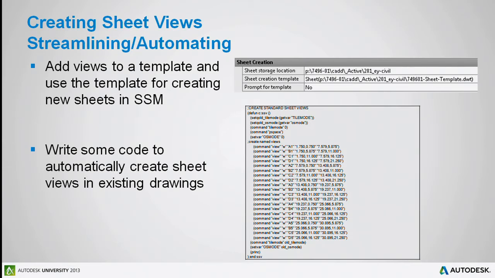Make sense? Now, if you are retrofitting an old project into Sheet Set Manager, what does that mean? I've got an existing project. I want to use Sheet Set Manager to maybe streamline publishing. It's really quick and easy to get all of those sheets into a sheet set file.